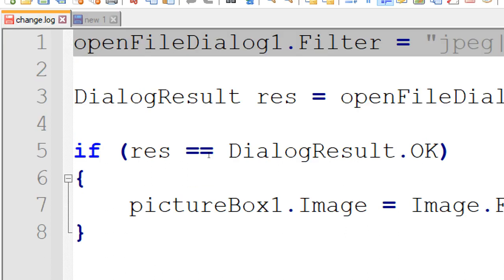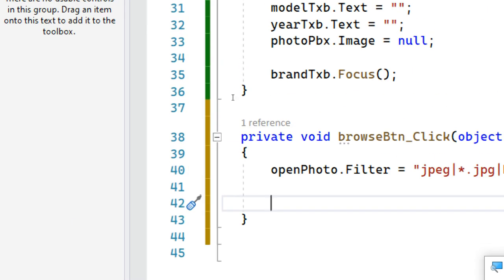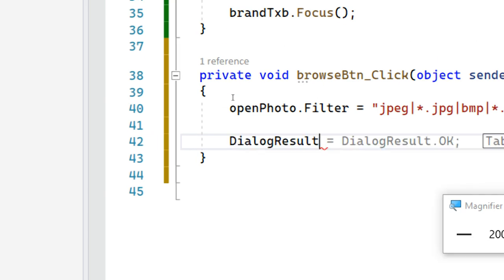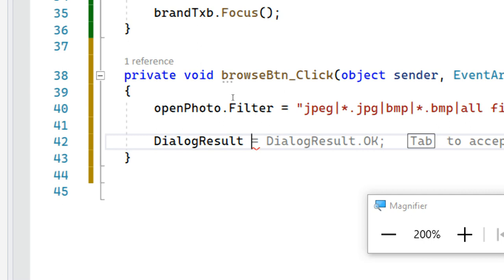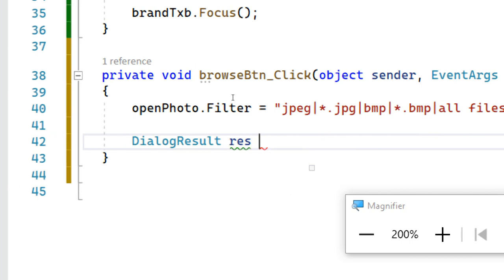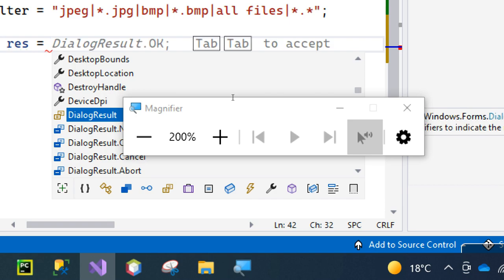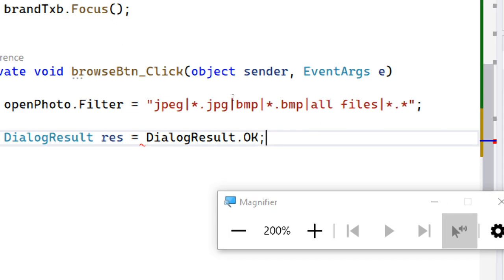So what does it say? The dialog results, mine is quicker. You will see my Visual Studio. So DialogResult, we're going to call it res, short for results. It equals DialogResult.OK.